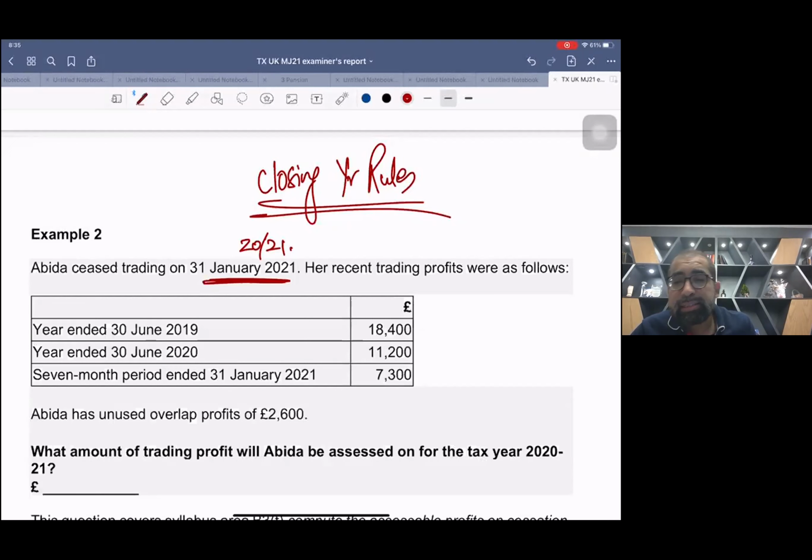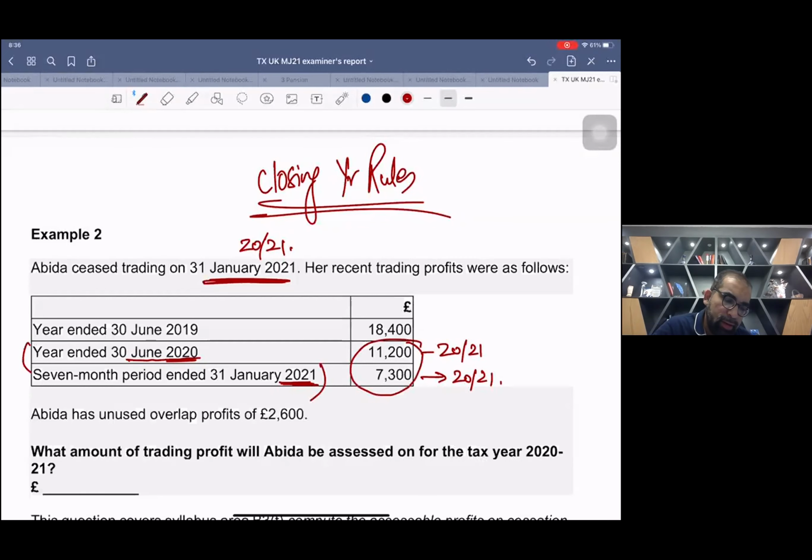And sometimes the last and second last accounting periods end in the same fiscal year. Wait, this is your last accounting period. See, this lies in 2021. The ending date of the last accounting period lies in 2021, and this is the second last. See this date, 30th June 20 also lies in 2021. The date of 30th June 20 is after 6 April 2020, my dear students. So this is case number 2. The last and second last accounting periods end in the same fiscal year. So you have to merge these two.